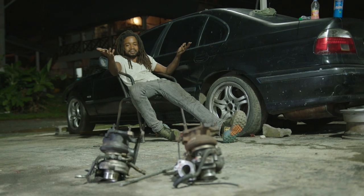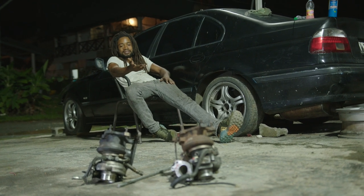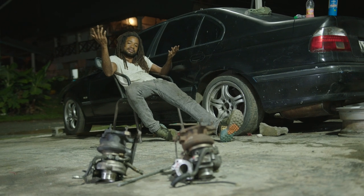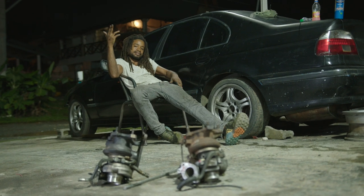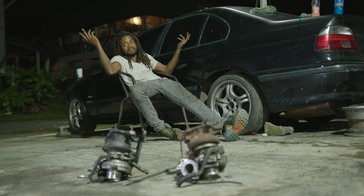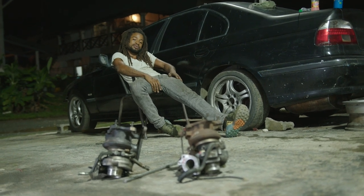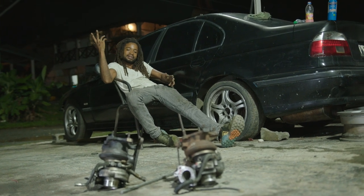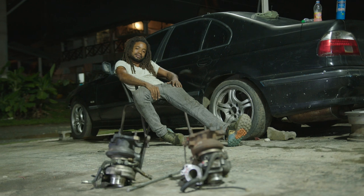And, well, yeah, now we had to go hunting for turbos, but at least it worked out fine because the plan was to head to Trinidad one time. So we're going turbo hunting this weekend. Lots of things to do. We're going drifting, hunting for turbo. Let me get on it.